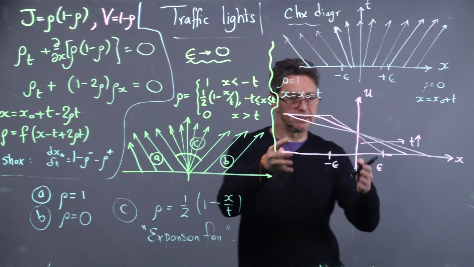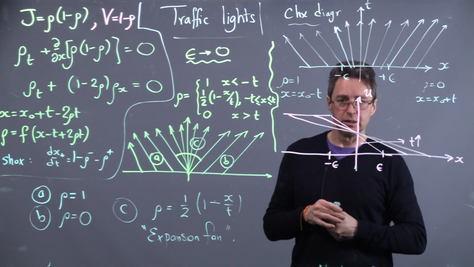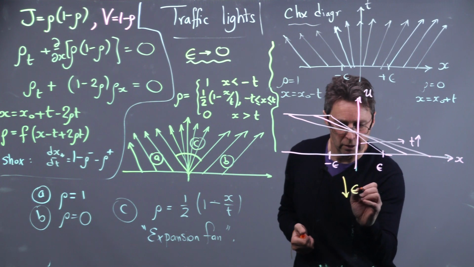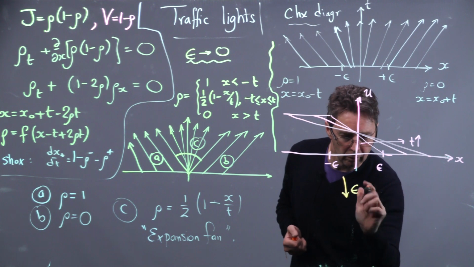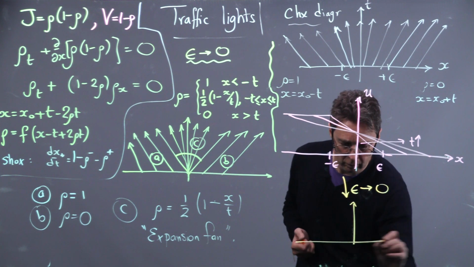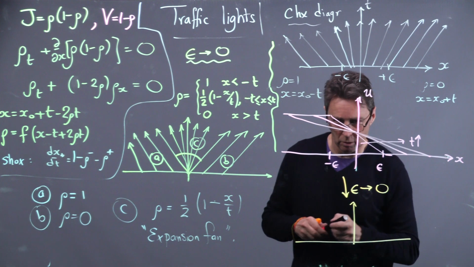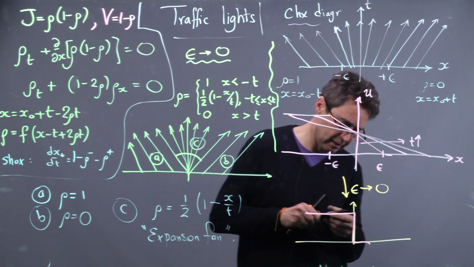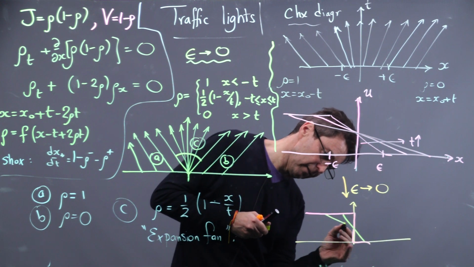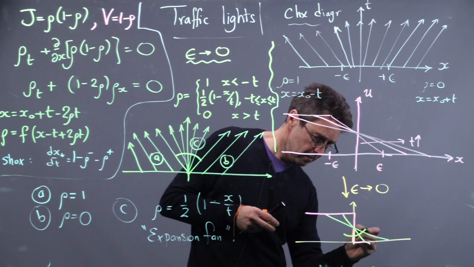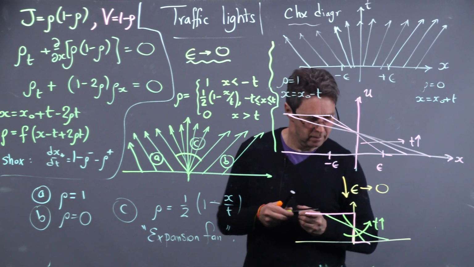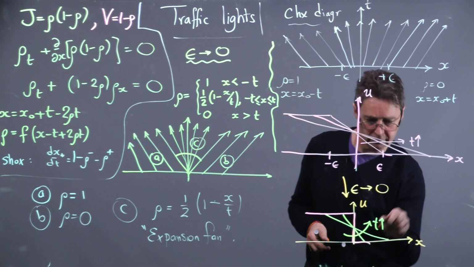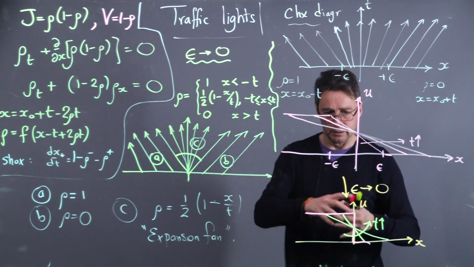And what happens is that you see exactly what we talked about to begin with, which is that my initial step, let's just quickly redraw this. So this is with epsilon going to 0. I start with this, the step, but then immediately what happens is that it tilts over like that. Right, so that's u against x at different times. So that's the expansion fan.